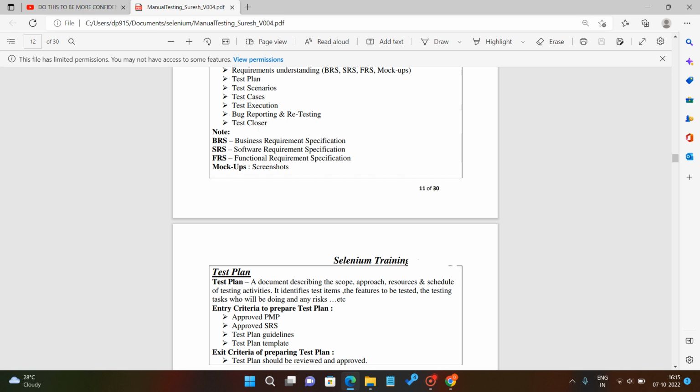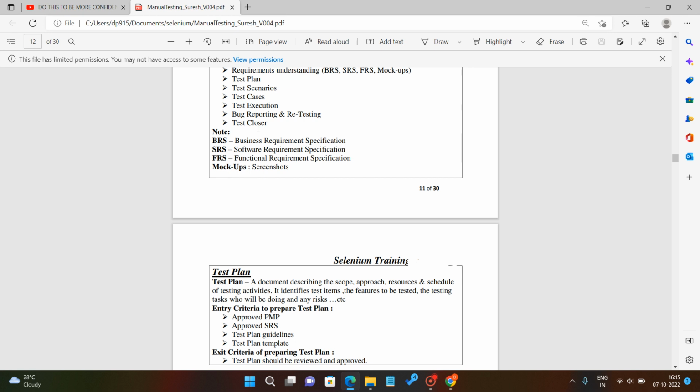The SRS document has technical knowledge and functional knowledge, both functional, non-functional, technical and non-technical. The exact expected value of the application is based on the SRS document.